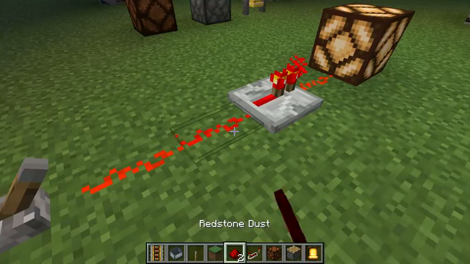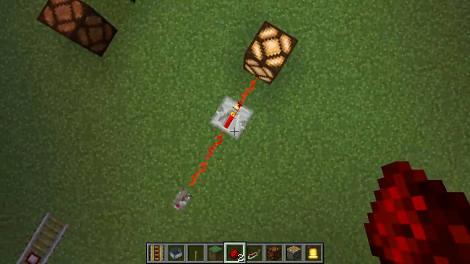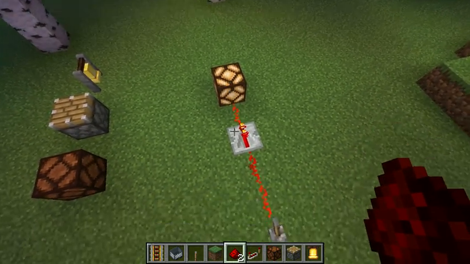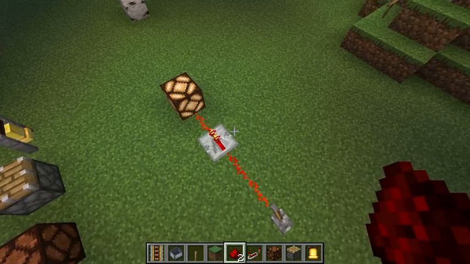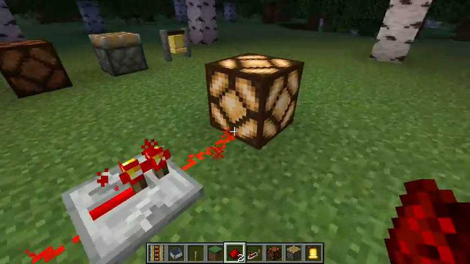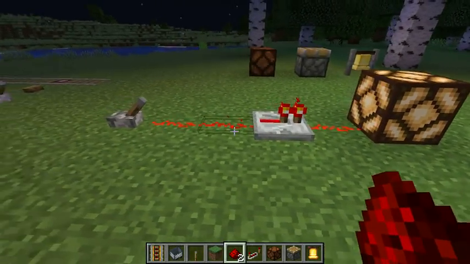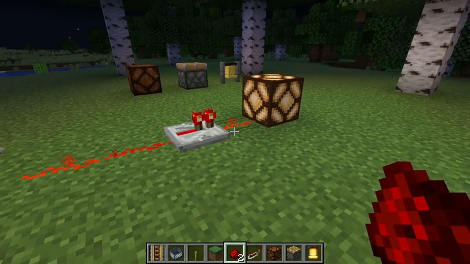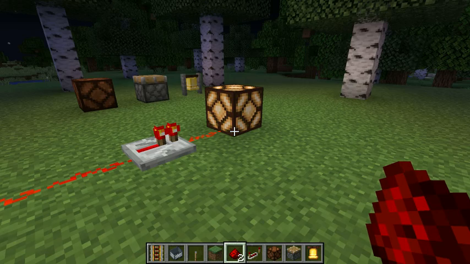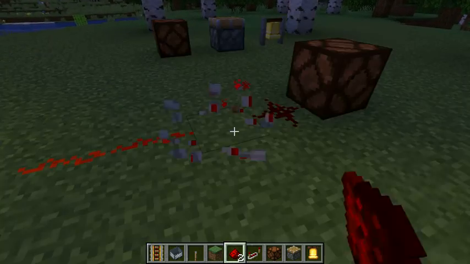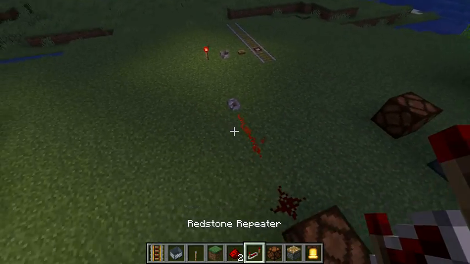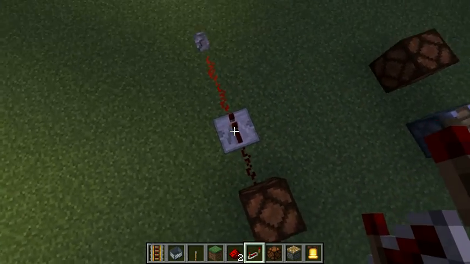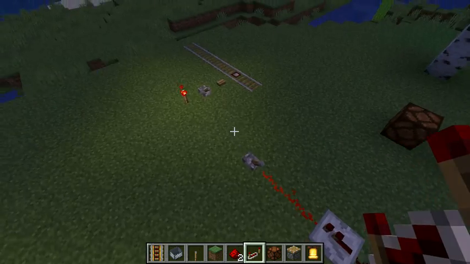Here's something, the first thing I want you to notice is if I go up and look down at it, you'll notice a faint arrow pointing toward the redstone lantern. Now, that arrow shows the direction of redstone energy flow through a repeater. It always goes in the direction of the arrow. So if I take this out and put it back in facing the other way, see the arrow is now pointing back at the switch.